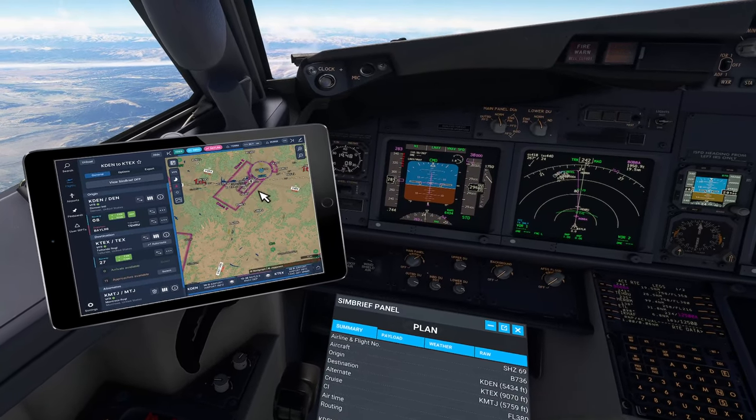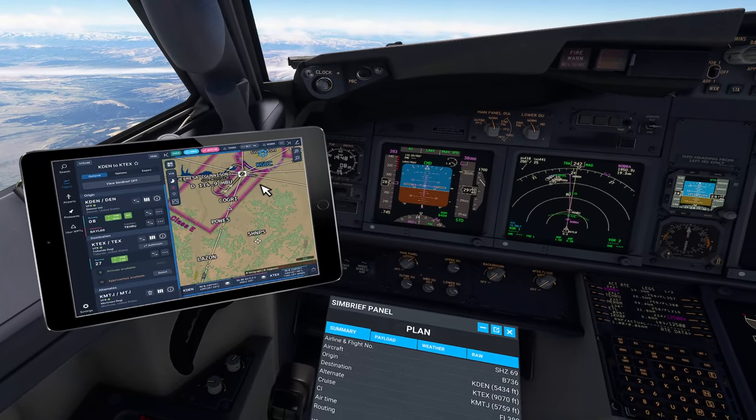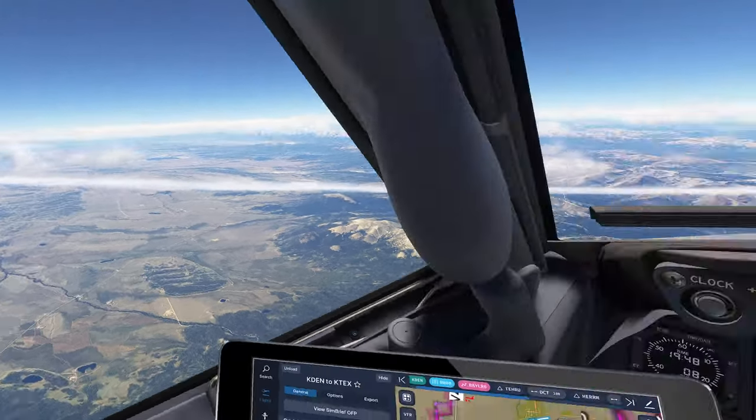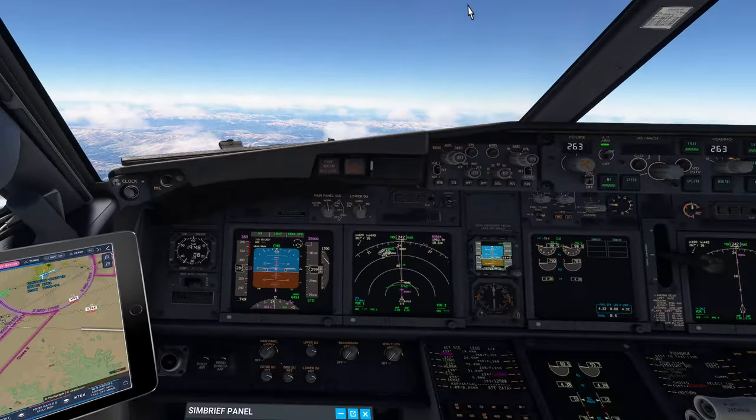Gunnison there, so I'll plan on landing Gunnison. Oh, contrail. A lot of contrails today.